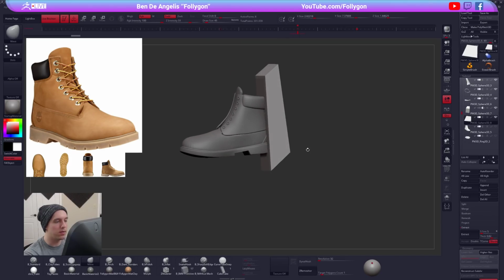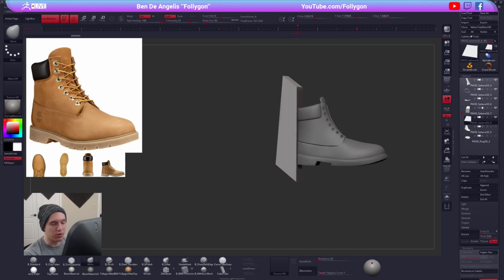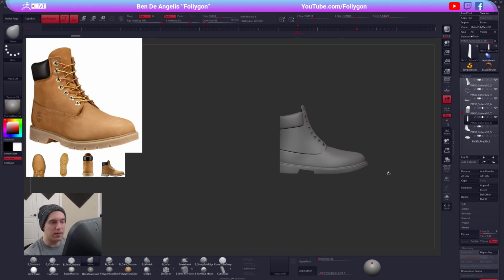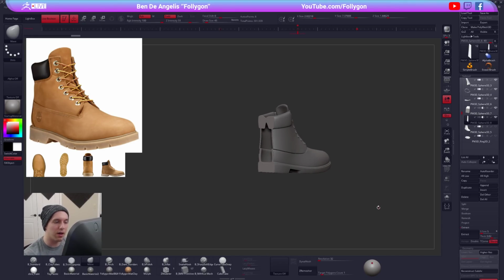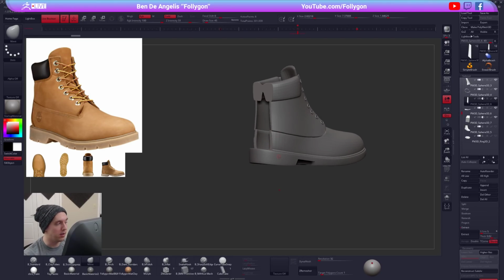And now it's covering up a large chunk of that back part of the shoe. I'll set this to negative, and you can see that it's slicing off everything from that part of the shoe. But as I move this up to above this sole, I'll rotate my camera to update that, it's no longer subtracting from that. So be aware of where your booleans are in your subtool list here.